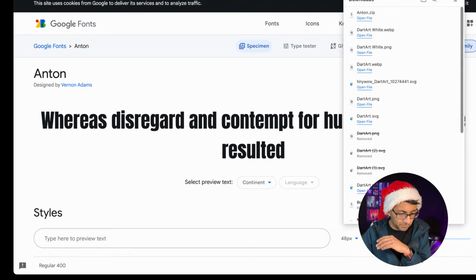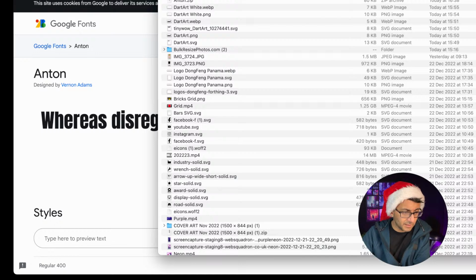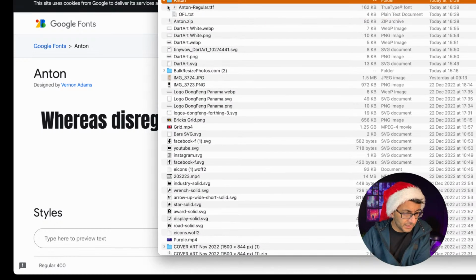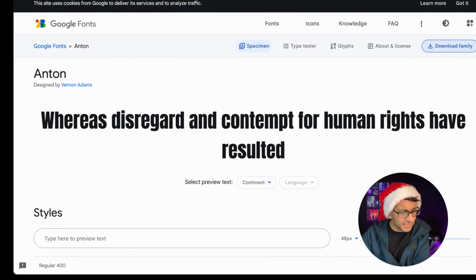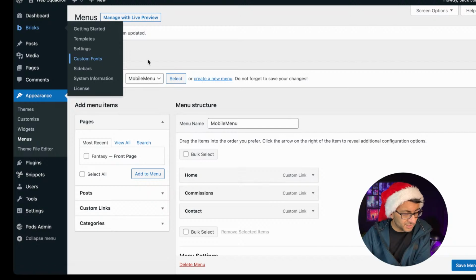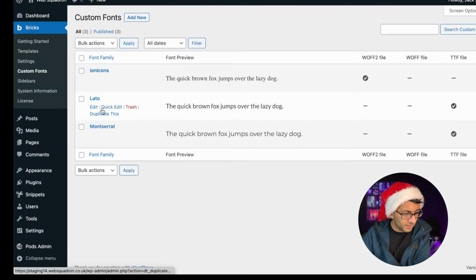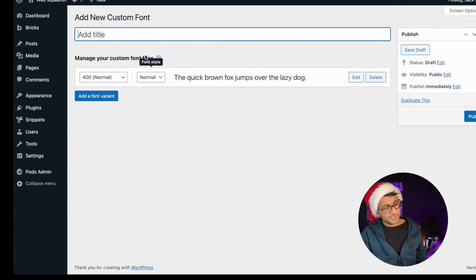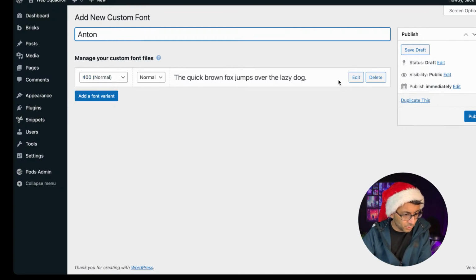Family downloaded. Let's open that up. What have we got in here? Anton Regular. Yeah, Anton Regular is fine. Let's go to Bricks, custom fonts. We've already got Ion Icons, Lato, Montserrat. Let's add this one in and call it Anton. And it will be the normal.